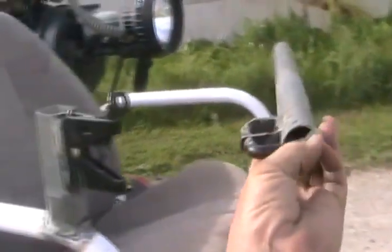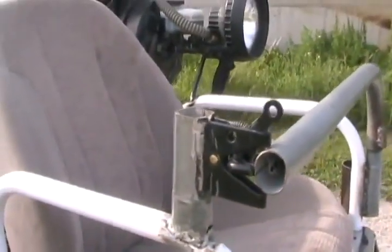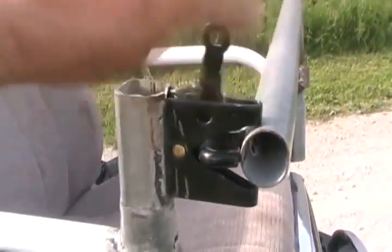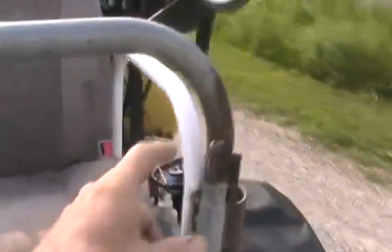Remember this handle? It's a modified back door latch, but I had to put a little spring in it, so for safety's sake, it could never bounce open by itself. So now it automatically locks. This thing can't lift off anymore. I'll show you why.